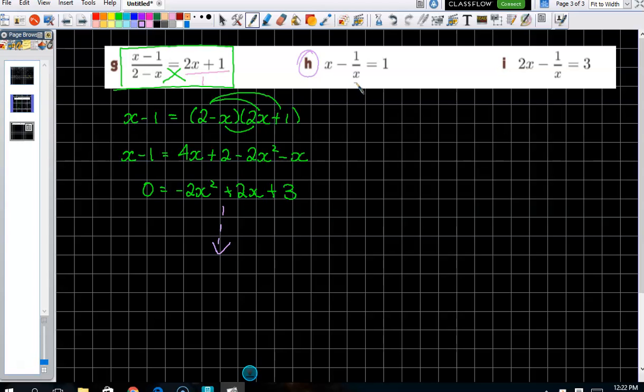Now the deal with this is that some students just times the other side by x. You have to times every term by x, so it becomes x squared minus 1 equals x. Now get everything on one side. And away you go, quad form. Okay? So we're going to break off a little bit here. Those who did completing the square, you can sort of carry on and finish this. The rest of us are just going to remind ourselves how to complete the square.